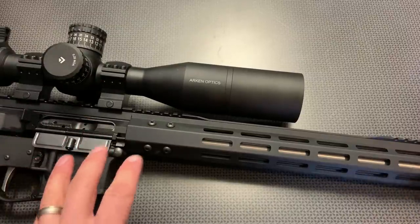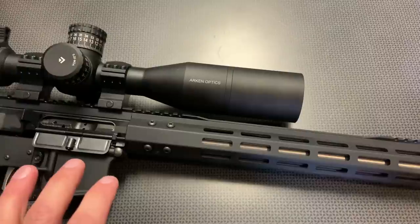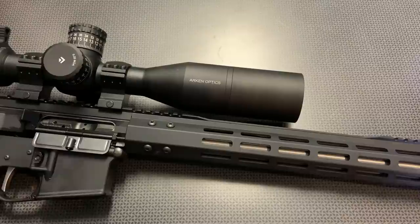A lot of the accuracy I've seen on this upper was with basic range ammunition, and then I got to shoot some match ammunition. When I shot the match ammunition, I was easily getting 0.75-inch to 1-inch groups at 100 yards. When shooting basic range ammunition, the groups opened up to about 1 to 1.5 inches. This is perfectly capable of sub-MOA — in fact, BCA recommends specific ammo and if you use that ammo they guarantee sub-MOA groups. That is pretty awesome, especially for the price of $313 with free shipping, and with the 704 Tactical code for five percent off, it drops under $300.